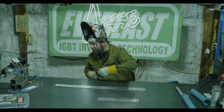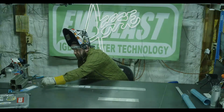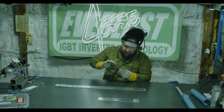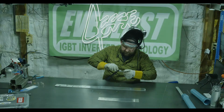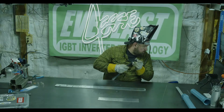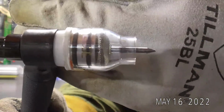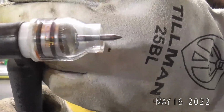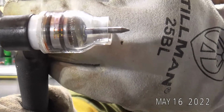I'm going to switch my cup out to what I prefer. So I'm going to switch to my number 7. We were already running proper gas flow for a 7. So here we go. This is my standard setup. This is what I like. I'll get a little bit more etching, but I get a really clean bead. I can run quite a bit of stick out with a 7 gas lens.